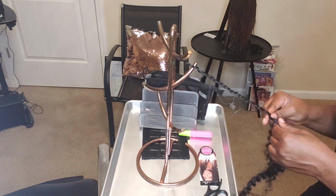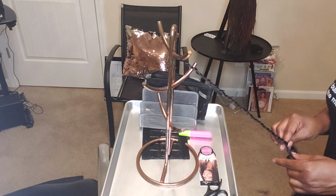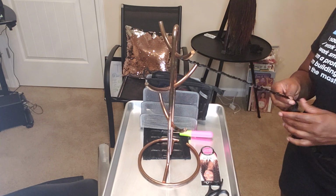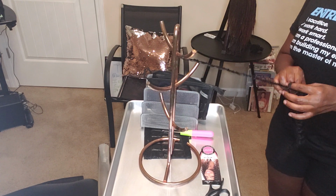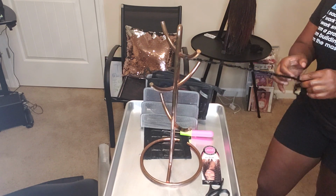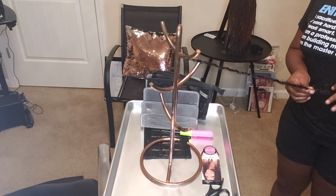And if you want them thicker, just add extra hair, like another strand of hair, and you just do 2. If you want to keep them thin like this, you can keep them thin like that. Like I told you, always go in and do that little rip to make sure it's tight. So probably do maybe about 5 passes and then do your rip. And if you were adding it to someone else's hair, like if you was doing singles, you'll be doing the same exact thing, but on their hair.